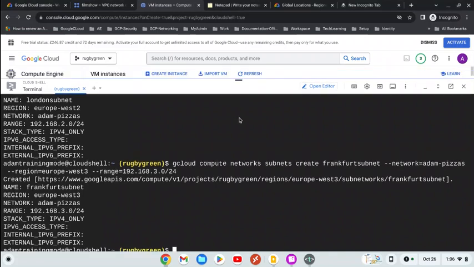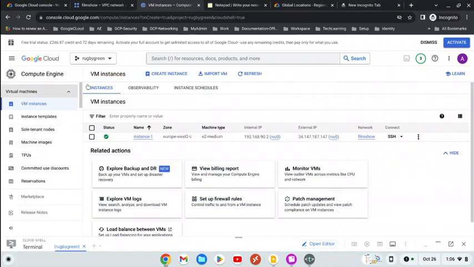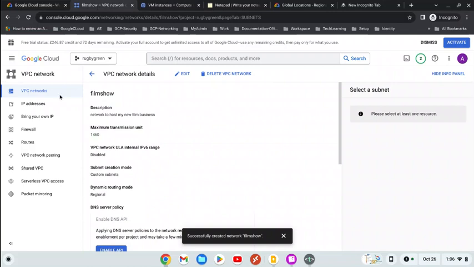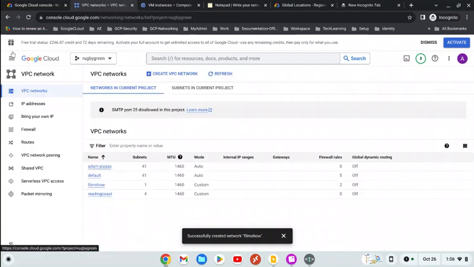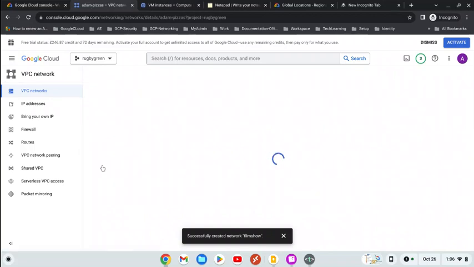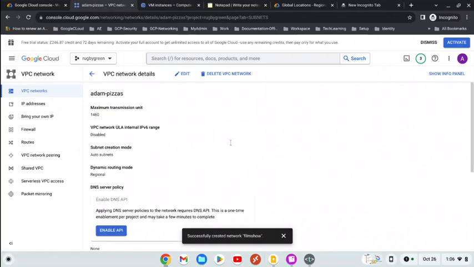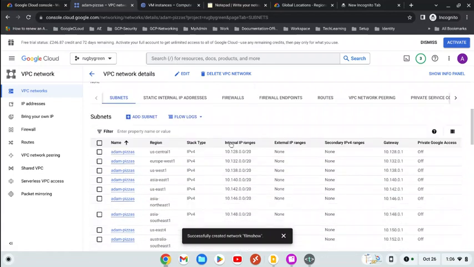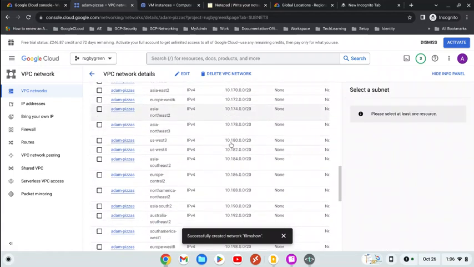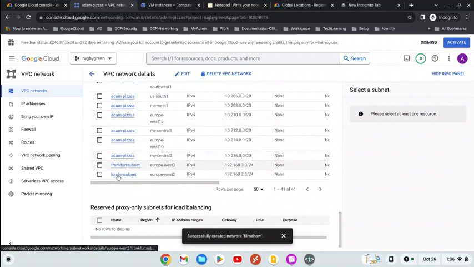Now if we hop over to our network, VPC networks, we can see we've got Adam Pizzas. If I double click in there, we've added 2 additional subnets here, as well as the default ones, but you can use those and delete the rest as you wish.